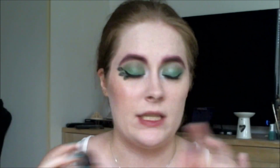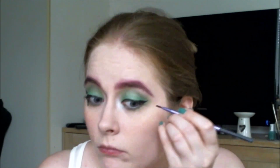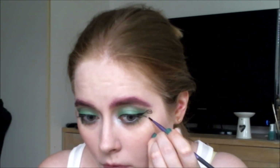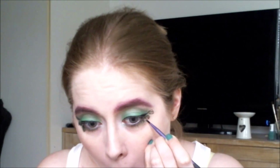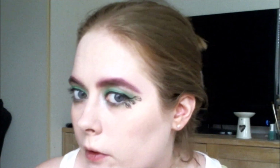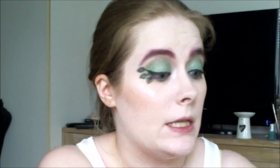Now, I'm just gonna freehand these leaves from now, and then I'm also gonna fill them in with, obviously, eyeshadow, but you're gonna see that. So, now I'm going to time-lapse this. Like that. I'm sorry for the light, but that's how you do it. Just steady hand and nice, and just don't rush it, because if you rush it, then you're gonna make mistakes, and it's not something that we want.